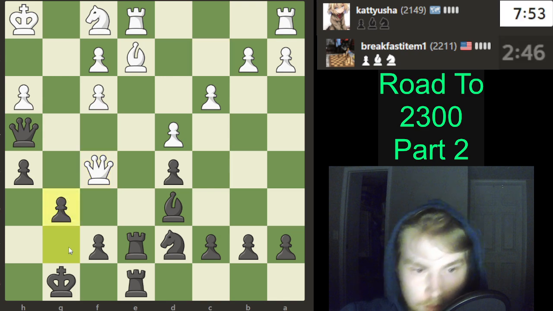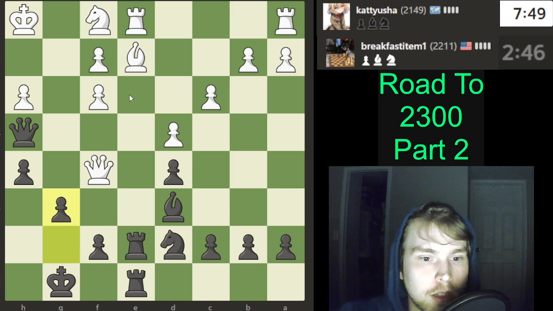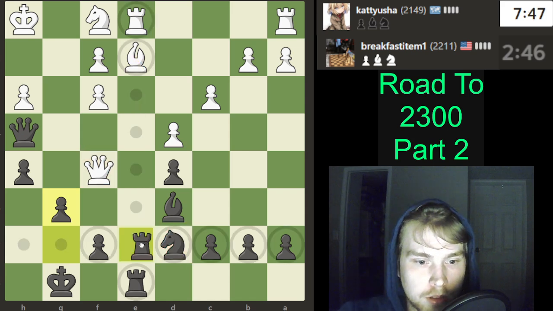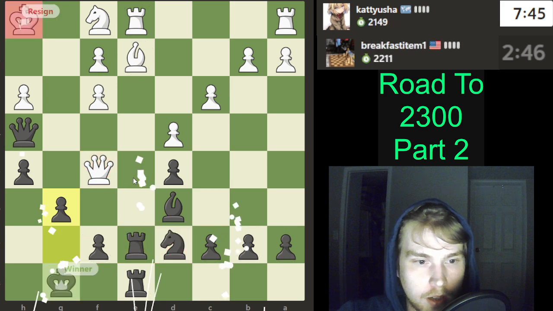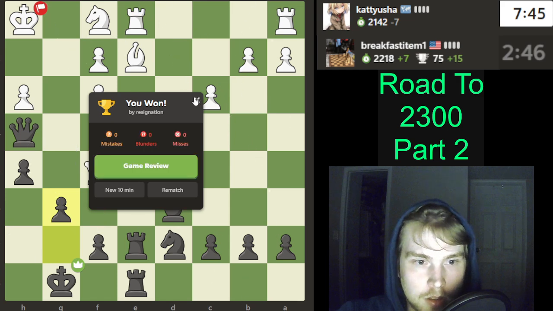Yeah, I mean, I don't know why I can't just deflect the queen first. I think his idea was to take the knight after I take the bishop. Alright, and he resigned. So it was a pretty solid game.